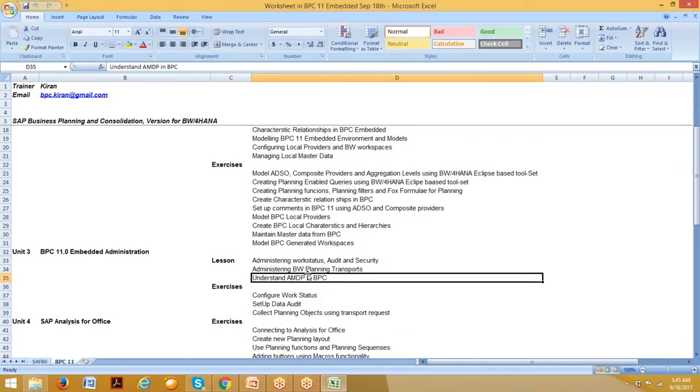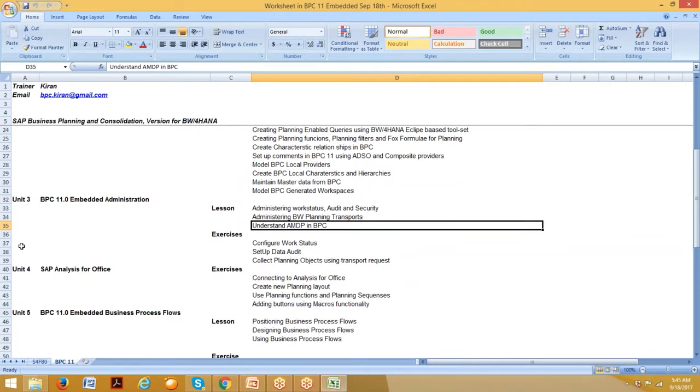Whatever the language, ABAP or SQL procedures, you will understand where to write those procedures, where to write your ABAP code, classes and all these things. I will explain the process. You will understand here how to execute this AMDP process, and based on that, there will be exercises.